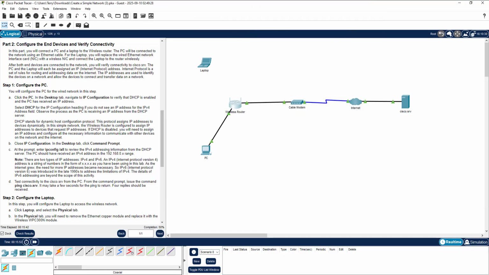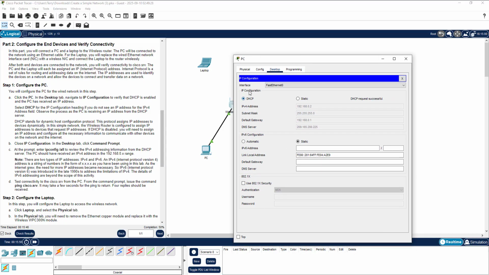So we verified that we've selected DHCP for the PC and it has obtained an IP address. Now, I want to point out something else here. In the real world, enabling DHCP on a typical Windows PC doesn't look like this. There are some things in Packet Tracer where the functionality is the same as on a real computer, but it doesn't look the same. So you just have to get used to that. This is one of those examples.